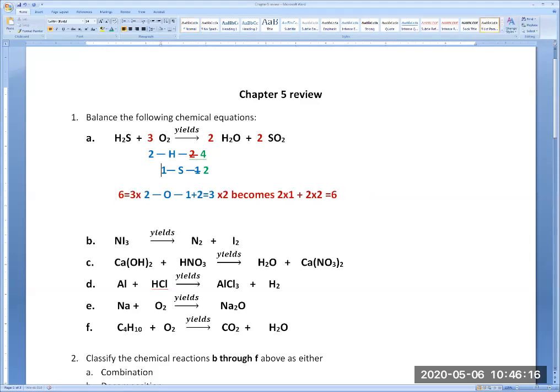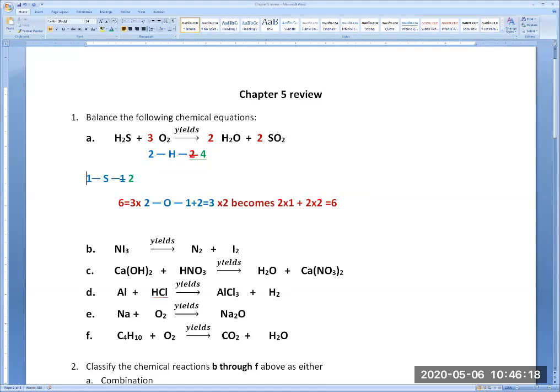Oh, it's very hard to format this properly. Okay, so we need to balance hydrogen and sulfur. So here, when you put a coefficient in front of H2S, it will change both. So hopefully this will work out with just one coefficient. We already have a subscript of 2 for hydrogen. So if we want to make it 4, we want to make 2 in front here, right? By doing this, we will do 2 times 2, 4 hydrogens on the left.